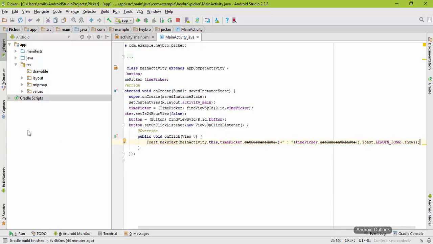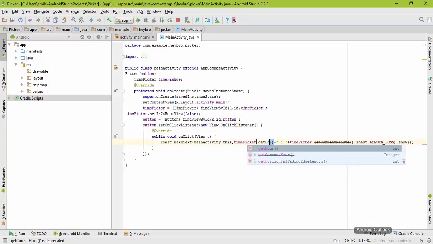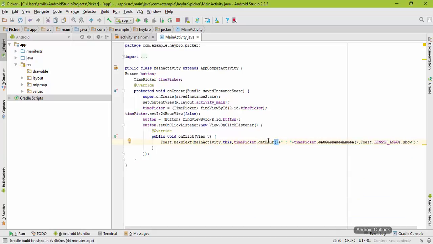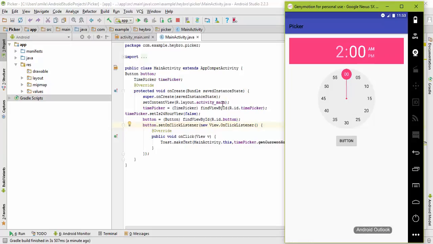Here you can see that the current hour and the get current minute is deprecated. So if you are targeting the API level 23, you can actually use this getHour also, but we are going to stick with this getCurrent method. So let us run this, and here is our application.